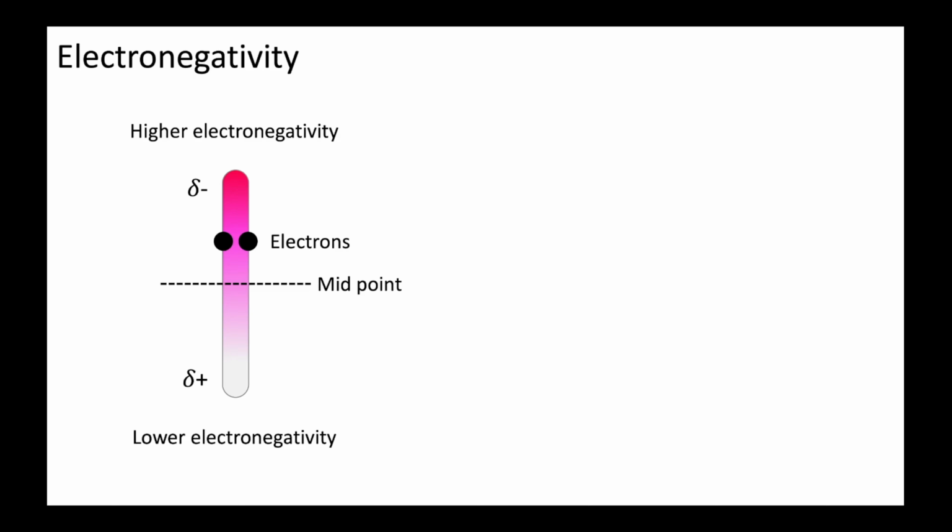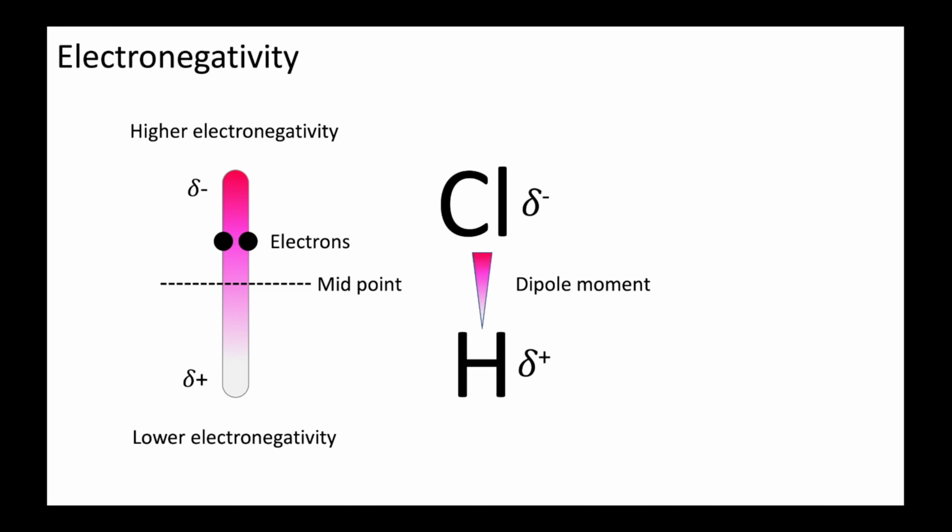But electronegativity is essentially the pull that a molecule has on electrons, and it distorts the cloud of electrons around an atom. What this means is that there will be greater areas of positive charge and greater areas of negative charge within a molecule. The difference between these areas of charge is called a dipole moment. If we look at a molecule of hydrochloric acid, or HCl, we can see that the chlorine is slightly negative and the hydrogen is slightly positive, and I'll explain more about why this is later in the video.